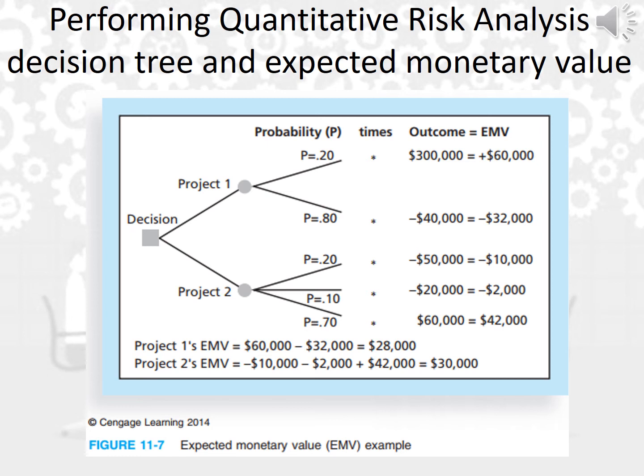Now, one important note you need to consider when it comes to probability, whether in project 1 or project 2: the total of the probabilities should be equal to 1, or 100%. If you see here, 20 plus 80 is 100, divided by 100, so it's equal to 1. It shouldn't exceed that number or be below it. In the second project, the same scenario: if you add 20 plus 10 plus 70, you get 100, which divided by 100 also gives you 1.